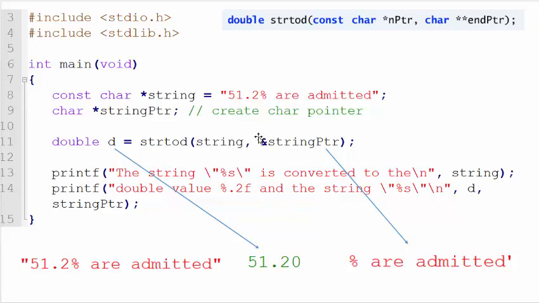And then this second thing right here says everything after that number, which is %R admitted, gets stored at this new location, this new address. So %R admitted gets stored at a new address. That's what this string function does. And the other two are sort of similar. You can see their subtleties.